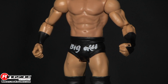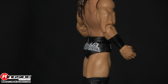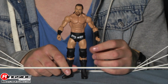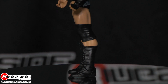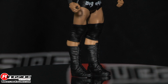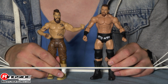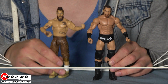Of course, on the front of his trunks, it says Big Cass, and on the back, you've got that leopard print skyline, which is a theme of theirs. It is amazing. His knee pads are nearly as big as Enzo, but that's what Big Cass needs to cover his knees. Moving down, he's got on these very ginormous, super tall black boots. There's one thing about these guys that I can tell you, it's that they are sick. And they are certainly not S-A-W-F-T soft. And you can't teach that.